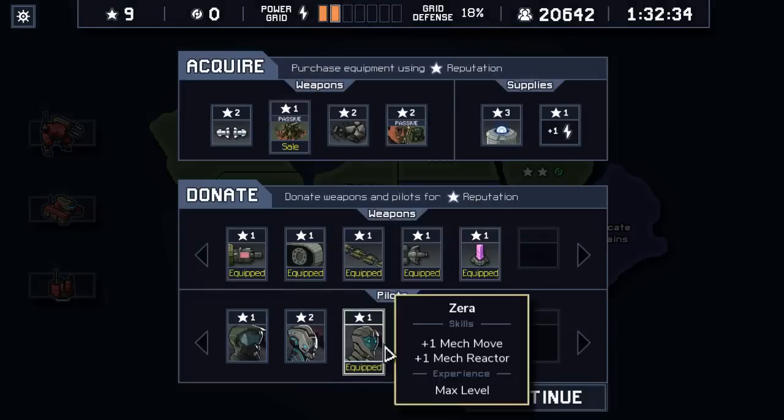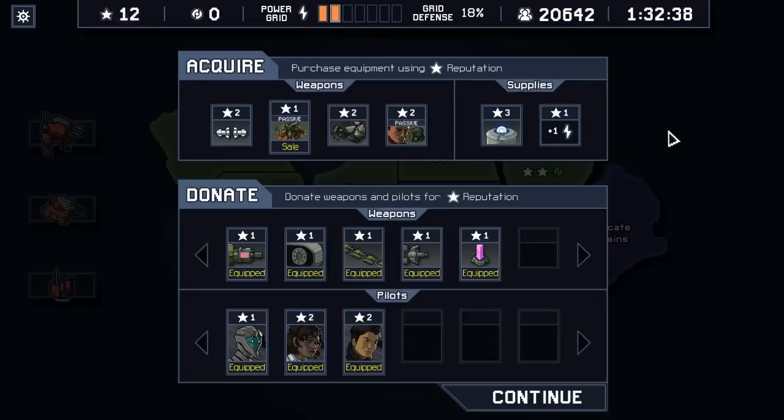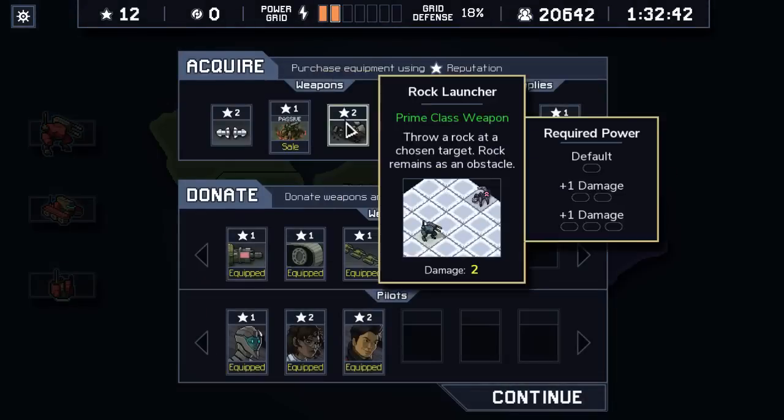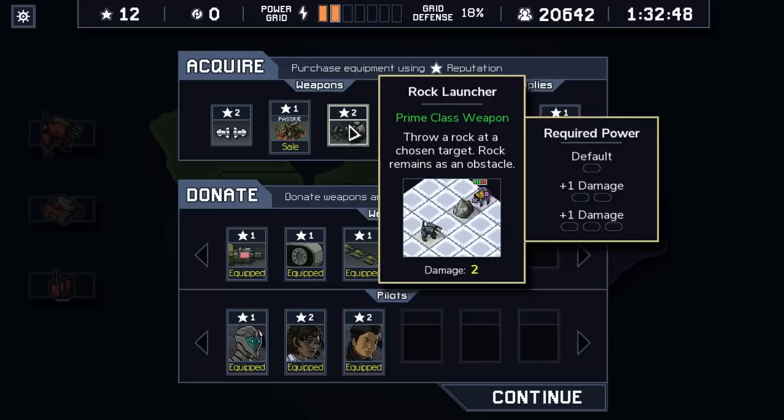We can spend some reputation. We need to spend all of our reputation this time. So goodbye, Archimedes. Goodbye, David Smith. Making ourselves immune to fire might be handy on this last mission, but I'm not sure to what degree. All pilots survive death. It's a little late. We already lost Chen. Rock remains as an obstacle. It's not a bad plan.